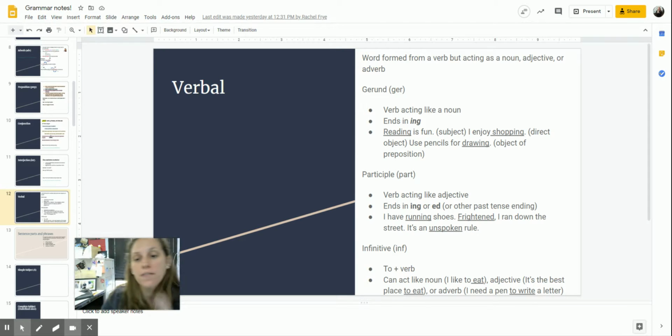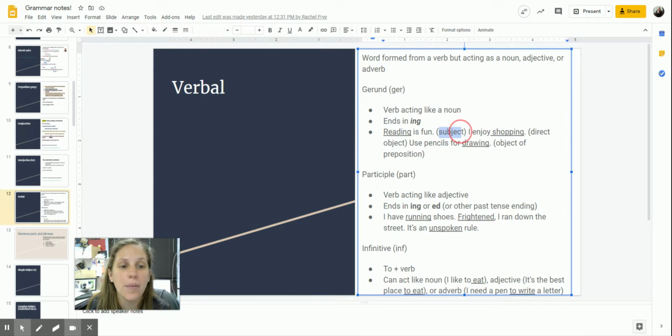So a gerund is a verb that acts like a noun. Okay. It always ends in ing. And it can either be the subject of a sentence, the direct object of a sentence, or the object of the preposition. So we haven't talked about those kinds of pieces yet, but I'm going to give you a brief rundown of it before we get to the pieces of a sentence. Because when you're working on the gerund stuff in IXL, it's going to ask you for the function of the gerund, and it's going to be one of these things.